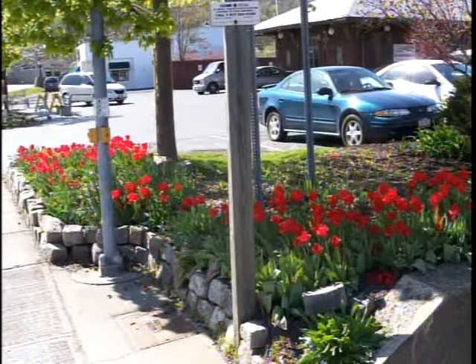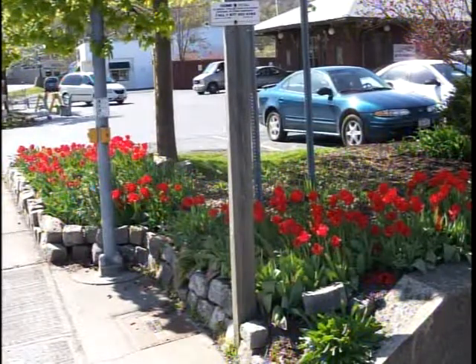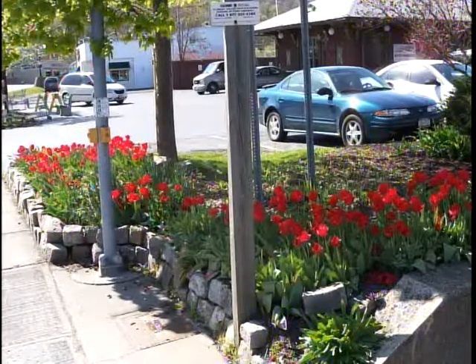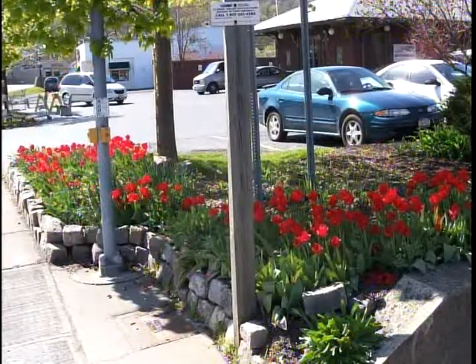This is the Greyhound bus station. Since the program is funded by tourism money, we want the entrances to town to look good. When people come by bus, one of the first things they'll see is this flower bed — and you think, 'Ithaca is a place that takes care of itself, that wants to look good.' There's a flower bed near the bridge on Route 89 at the Jewel Box, and on the other side is the Ithaca Children's Garden. We also planted those crocus nearby, so that'll be a nice entrance.